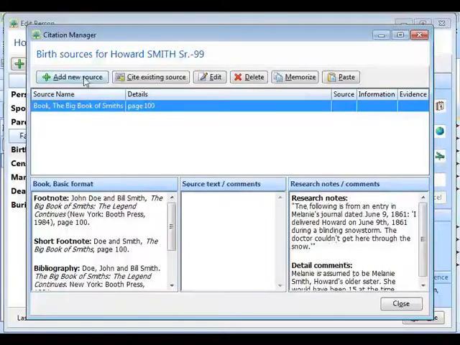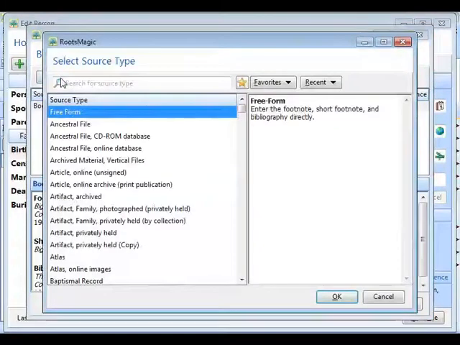So I can either say I want to add a new source, in other words, I'm going to type it in from scratch, or I can cite an existing source, which means I've already typed this particular source in, and I'm just going to reuse it. So let's start. This time I'm going to add a new source. RootsMagic is going to ask me what type of source. These are source templates based on Evidence Explained. So you don't have to memorize what a particular source type looks like.